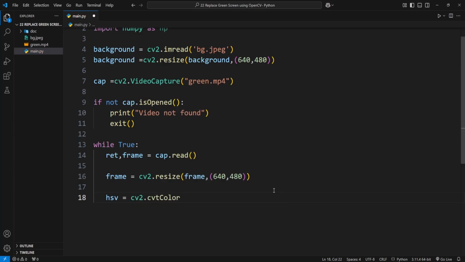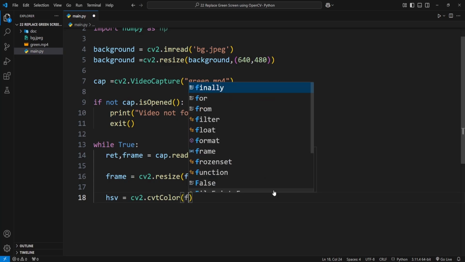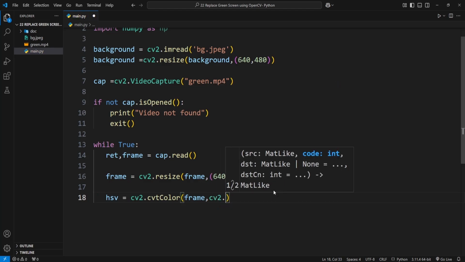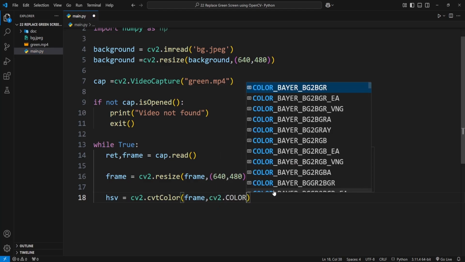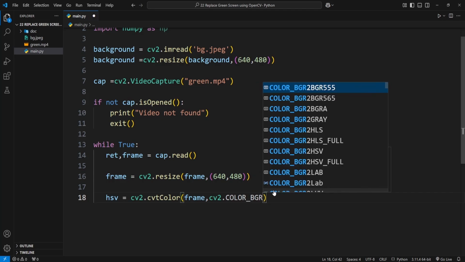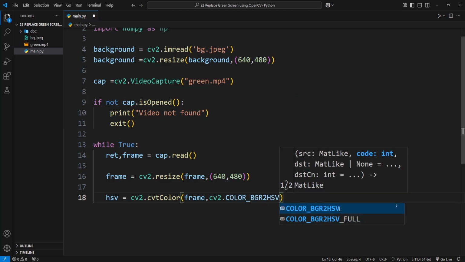Then inside the round braces, at first we need to pass the frame as a source, so I'm going to type frame. Then we need to define the color code. So I'm going to type cv2.COLOR_ and we are going to convert BGR to HSV, this one.